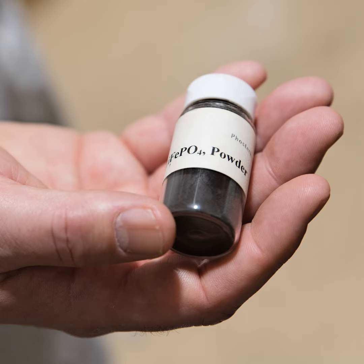I think it's so interesting. LFP was first invented at the University of Texas, and then that idea went up to Quebec, and you had Hydro-Quebec and the University of Montreal working on this technology to improve it. And it was eventually Fostech that got a hold of the license to try and scale it up. It was really interesting, just from a historical perspective, to see how far they got, because it's not a small factory. I mean, compared to the Chinese factories, it's minuscule in scale.